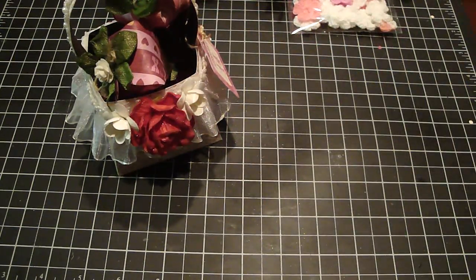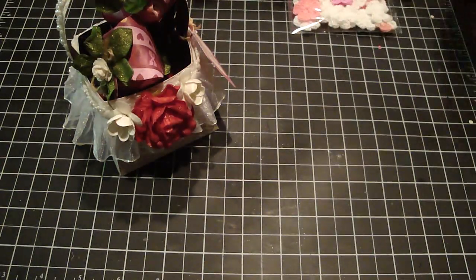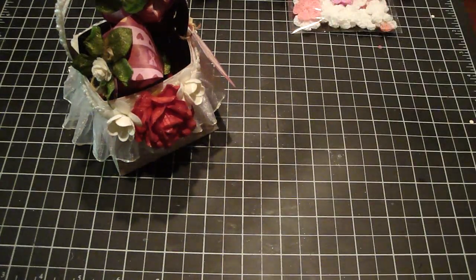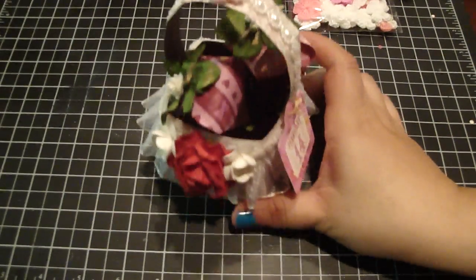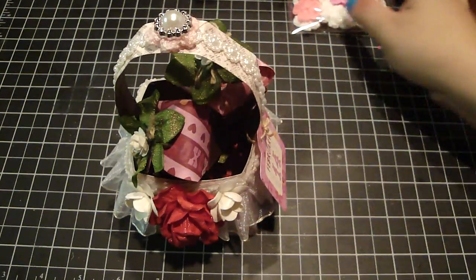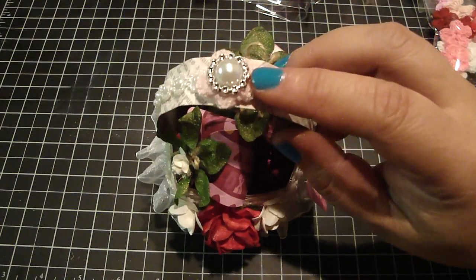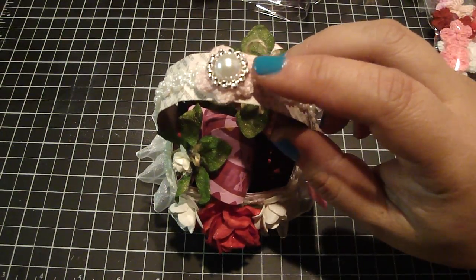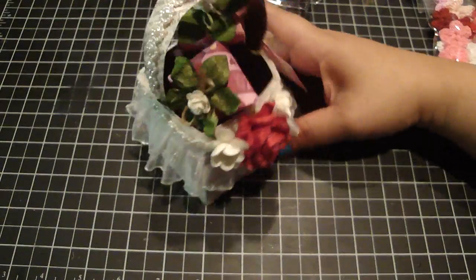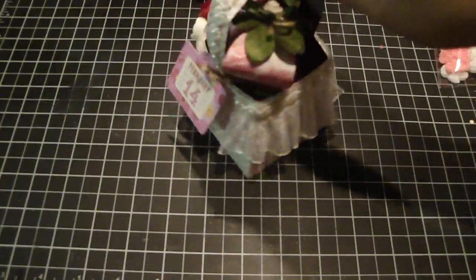To create that, I used the Bigs Pro Basket Bag Die — it's the basket with the handle. The paper collection is Kane Company's Sweetheart Collection in the specialty paper — really gorgeous papers. What I did to the handle first was I layered it with some of Carla's flower trim, which I love. Then I added this mini I Am Roses pink crochet flower, which is JC1, and it comes in different colors. Then I layered the ribbon buckle on top, and I'll have that link down below. I also added some Sock Crafter's 10mm flatback pearl on top. On the basket itself, I added some of Carla's Bon & Shabby Chic trim in the beige, and layered it with the flower trim — it's wrapped around the entire basket.